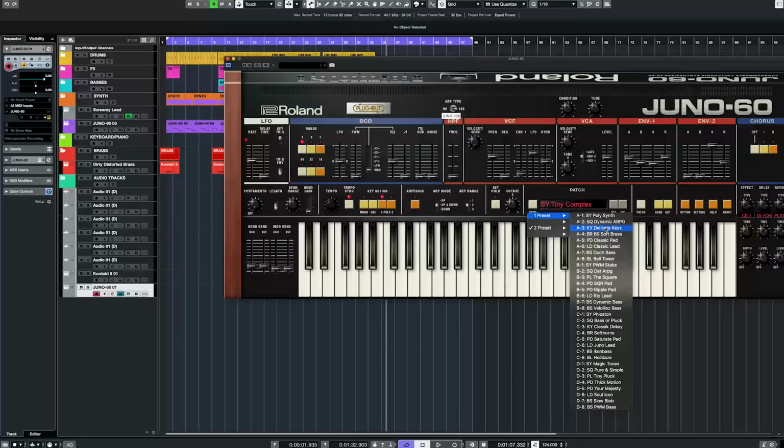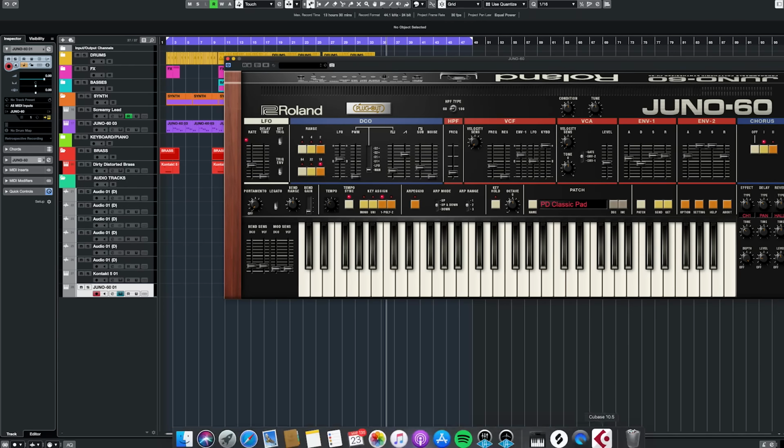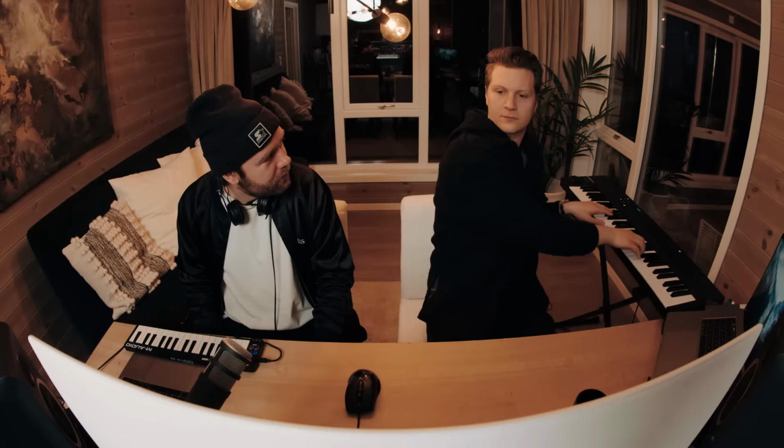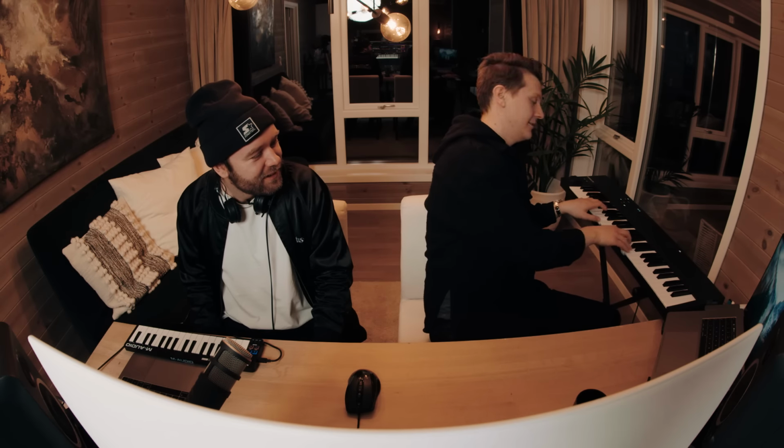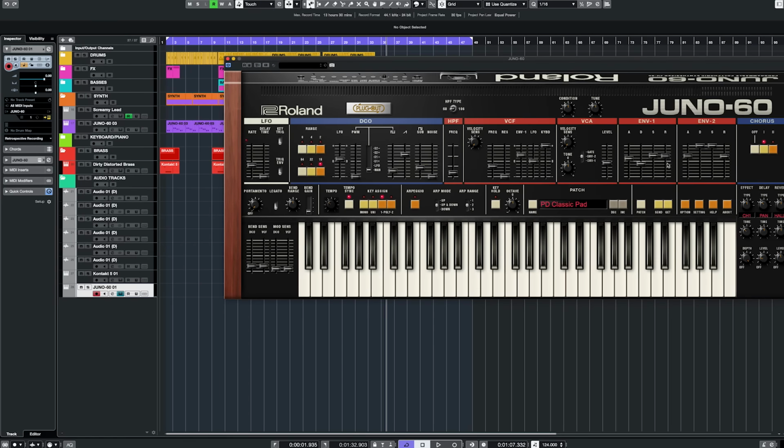Oh, legendary. Goosebumps. Then say for example this classic pad. Ooh. You can hear that it's legendary. So I think the attack and the sustain and the release need to be dragged down because I don't like what's happening right there. So let's drag down the sustain, release, and attack.